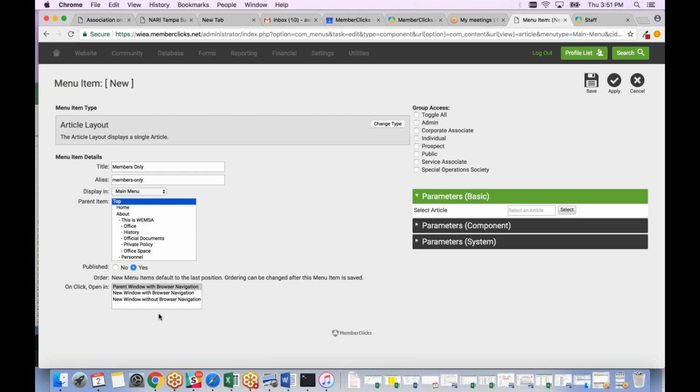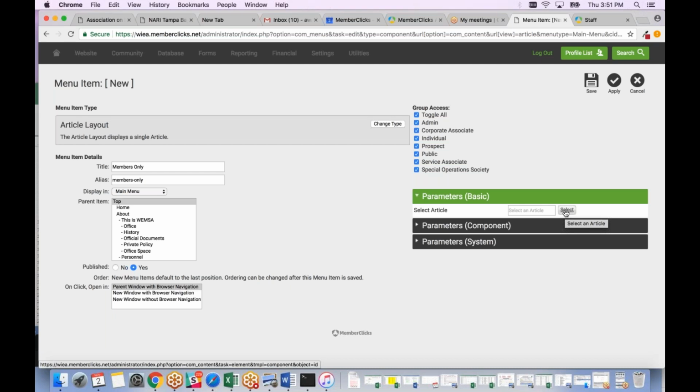We want it published. We have the ability to have this open up in a new window, but traditionally, if it's something internal to your website, you don't need that. You want it to open in the same window. You need to set the group access: who's allowed to see this? And last, you choose which article this is going to link to.